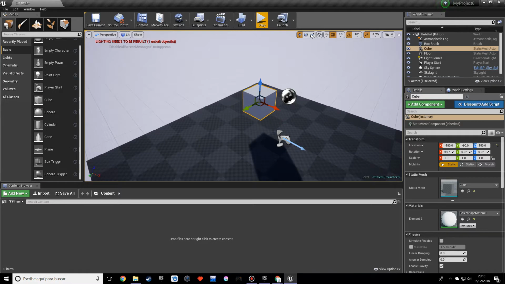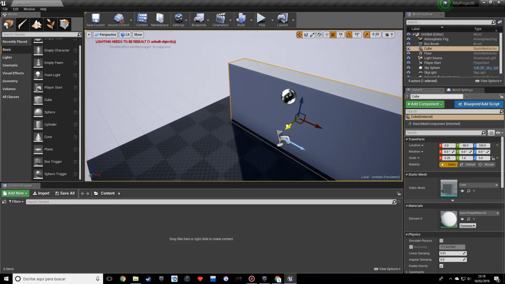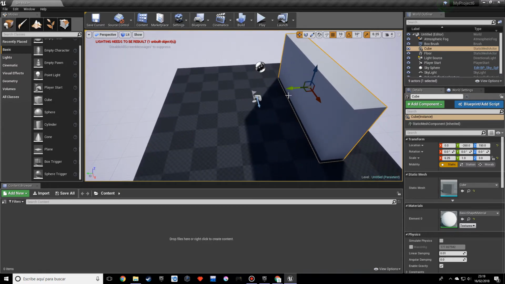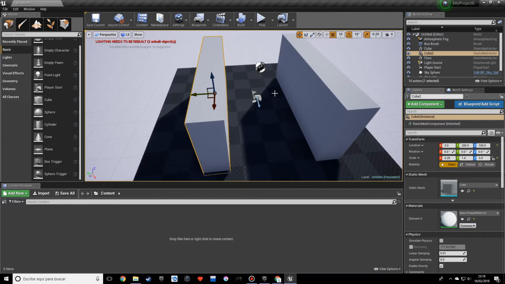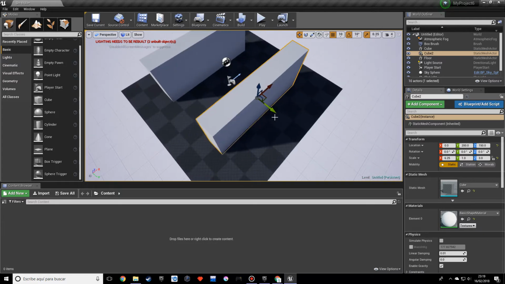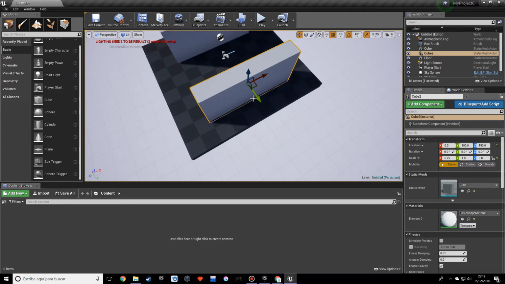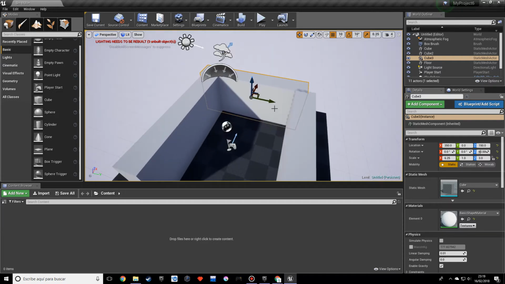So what we would want to do is first of all create some walls just like that. Doesn't have to be anything fancy. This is just obviously for testing purposes. You can do Shift D, Control C, Control V to duplicate, sorry. And once you have that, we want to make another wall. So to do that, we're going to do Control V again. We're going to rotate this on the Z-axis. So as you can see, this is pretty easy, nothing too complicated.